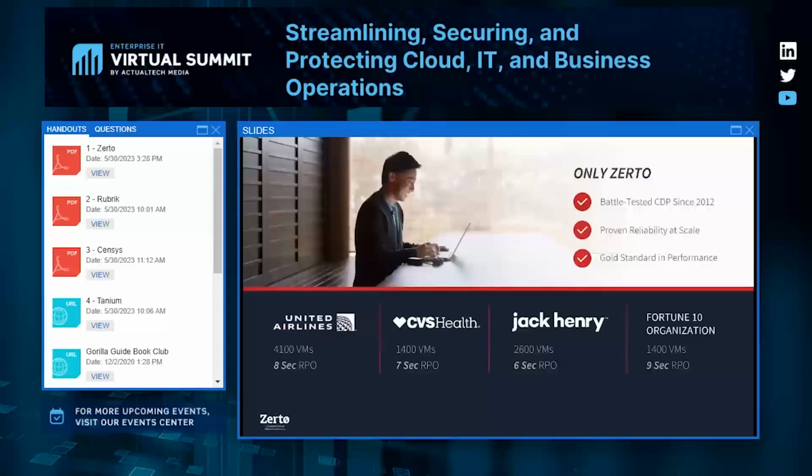We've talked about a lot of technical differentiators, but the bottom line is we focus on what the customer needs. As you can see on this slide, there's a lot of large companies put this to the test every single day with demanding workloads. Zerto is the only company with a CDP solution that can deliver single-digit RPOs across thousands of VMs, across totally disparate infrastructures, requirements, and applications. It is simple CDP at scale with proven reliability and proven performance across many extreme digital environments. All you have to do is look at some of the names on here and understand the large size, their enterprise size, and what we're looking at for RPOs and the number of VMs that they're using.